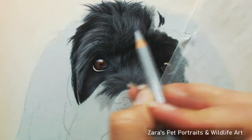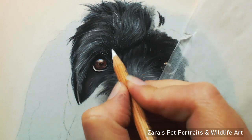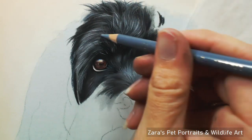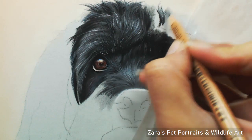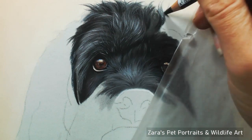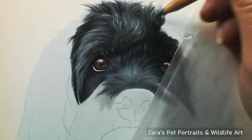One of the biggest tips when you're drawing wavy fur such as this is to really study that reference photo and notice what section of the fur overlaps the other. You want to be drawing everything that is behind those areas first, so that you can then overlap the curls and the waves on top. That would be the same process that I would be following if it was a really curly coat, like a poodle, for instance, a pure poodle. The process would be exactly the same.